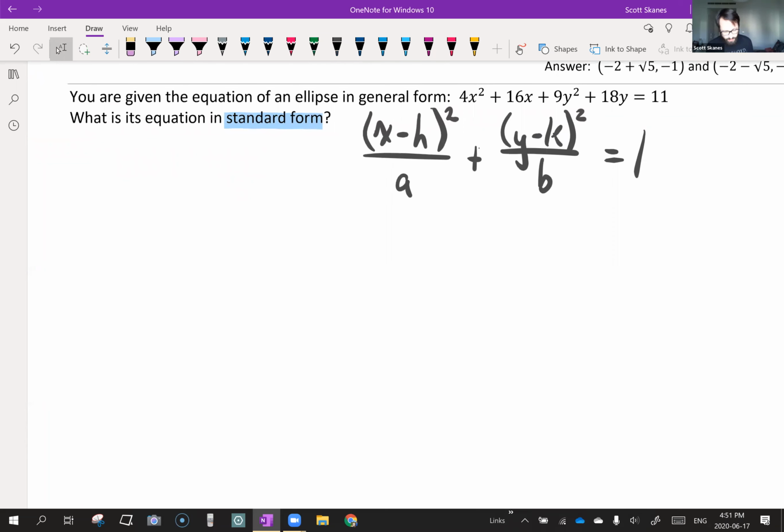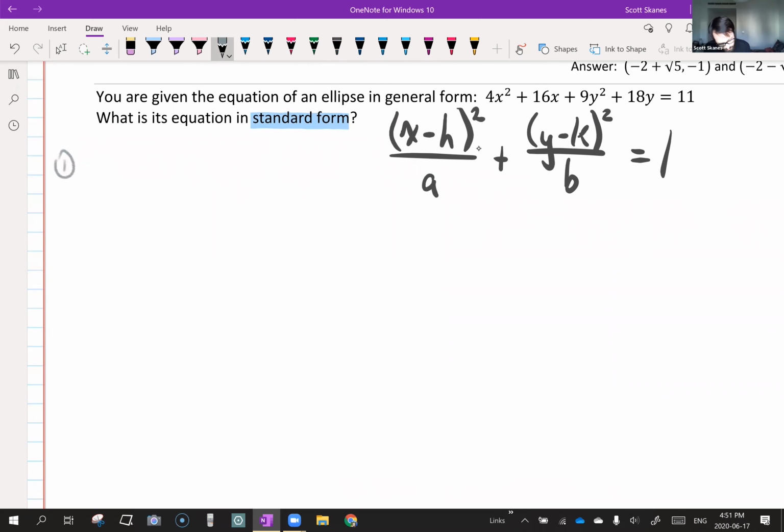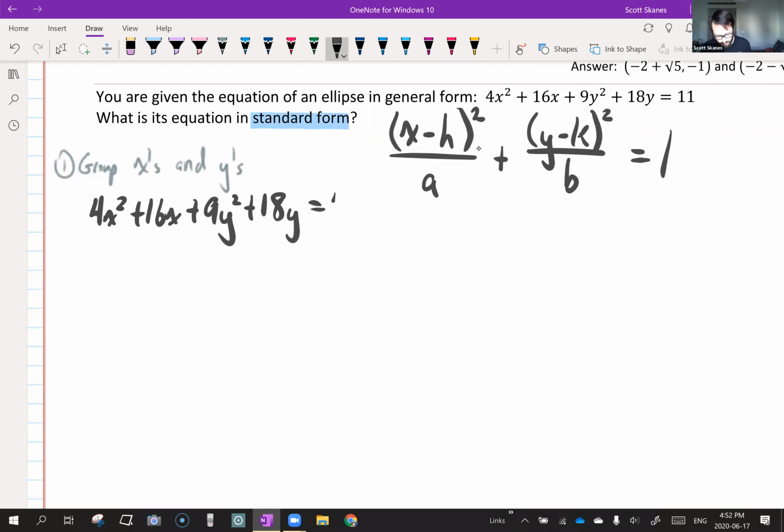Let me show you how you do this. I'll write out the steps so that you can remember or follow along if you get stuck on the final. The first step is always the same. You're going to group your x's and your y's: all the terms with x in them and all the terms with y's in them. Thankfully, in this particular question, they're already grouped, but that won't always be the case. So I wanted to keep this step there just in case. You'll see here that the x values are together, the y values are together. If they were not, I would have moved them so that they're grouped up. I didn't have to do anything for this step.